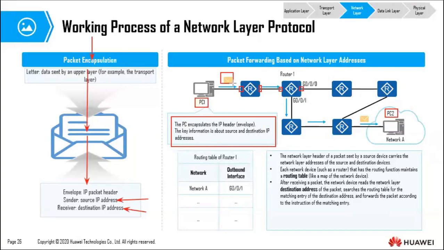Then it forwards it where? It forwards it to the gateway. The gateway really is the router, the interface that is connecting that network. Why are we forwarding it to the gateway? We are forwarding it to the gateway because the PC2 that we want to send to is not within our network segment. Are we together? Otherwise, if we were in the same network segment with PC2, we simply send to it directly. Are we together?